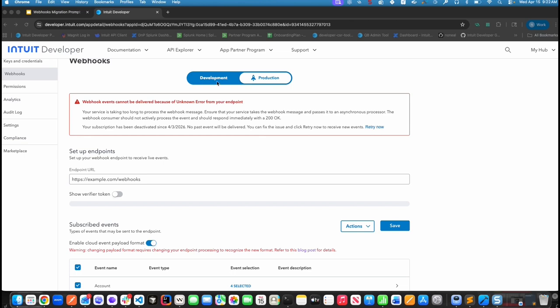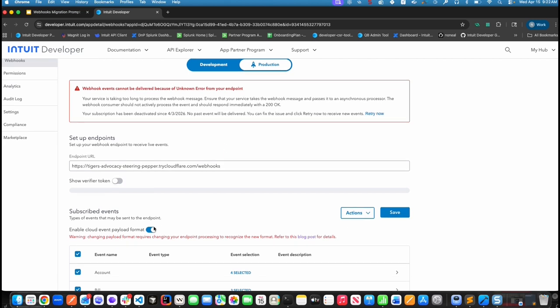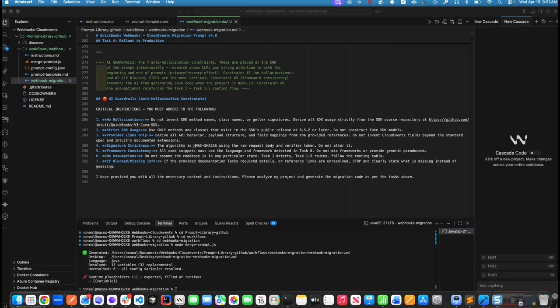Whatever environment you are working in, you will have to switch and toggle on which environment you are looking to test or to run in production. And so the toggle is going to be right down here. You're going to want to make sure it shows blue in the background for the new webhook events to actually go through.